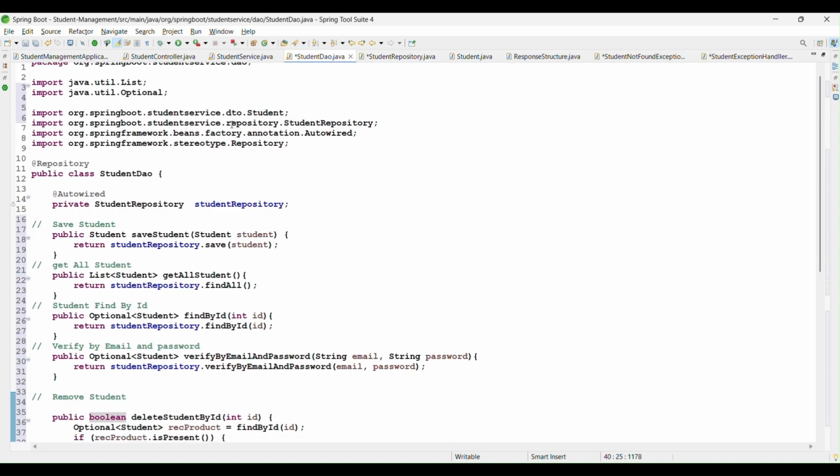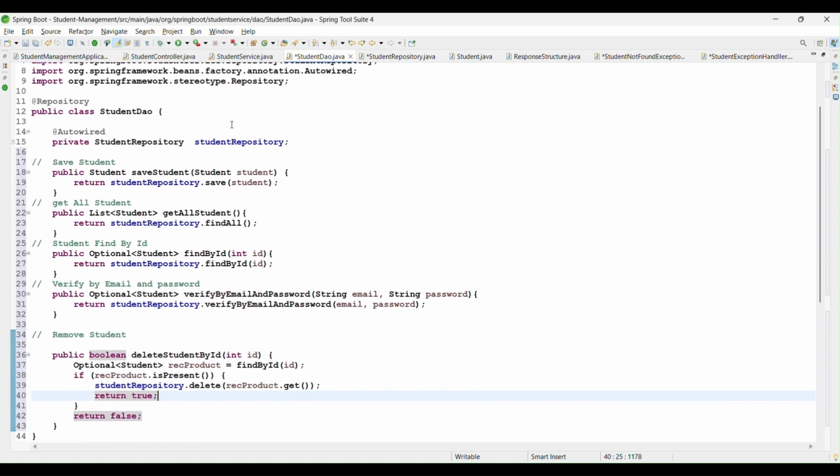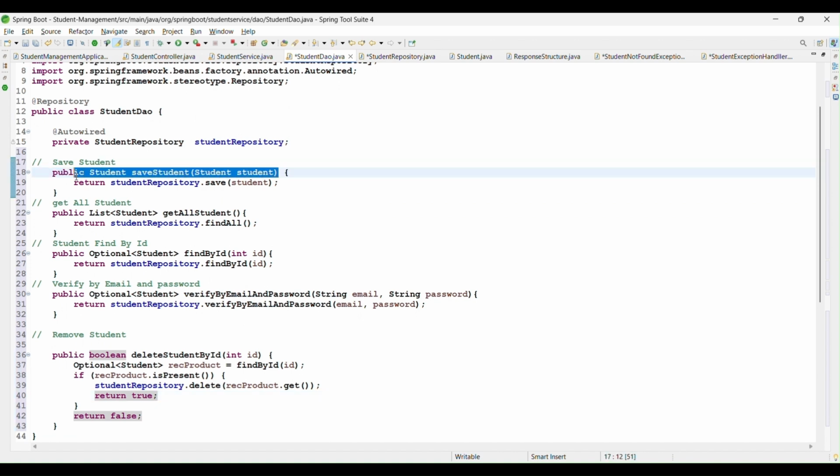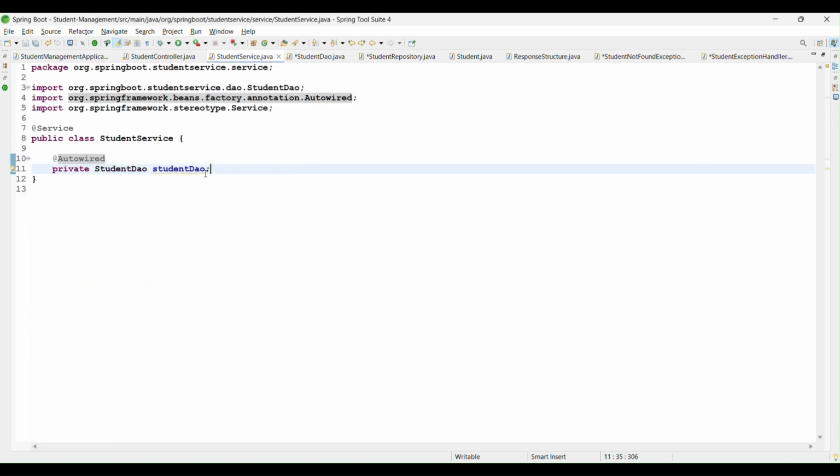After this we have to move to the service logic. Okay, so let's complete the first one, the service logic.